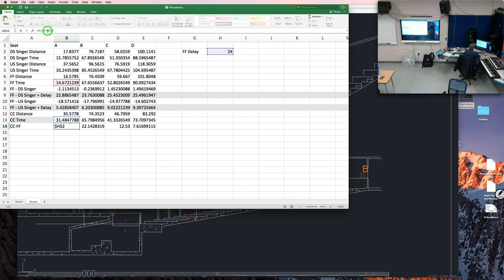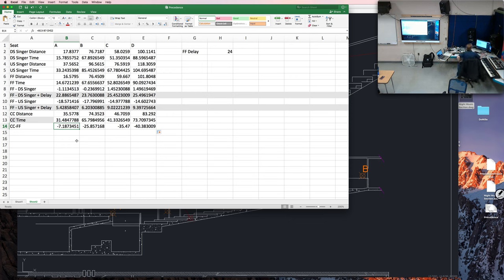No, because I think I actually need to do, it's minus the front fill, isn't it? Yeah, that works. So I have to say it's center cluster time minus front fill time minus the extra delay of the front fill. Right? I was adding the delay of the front fill, but I really need to subtract it, because that's extra delay I'm subtracting. Okay? So center cluster minus front fill delay.